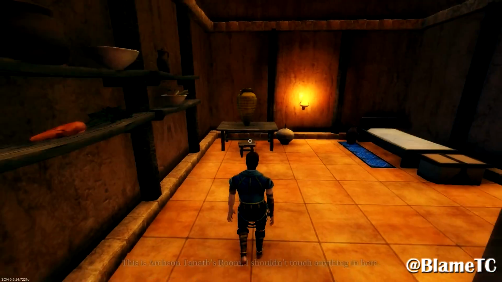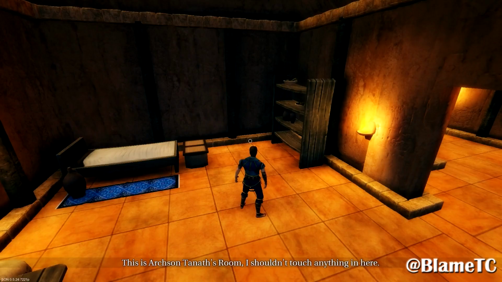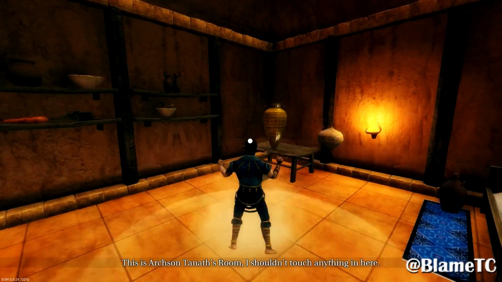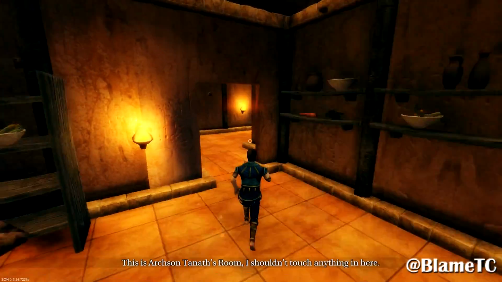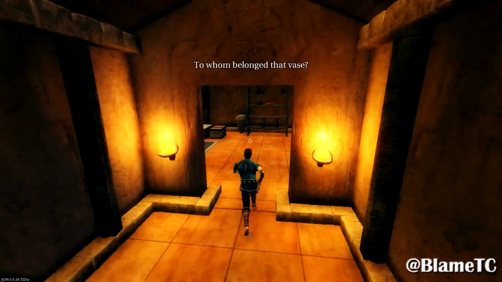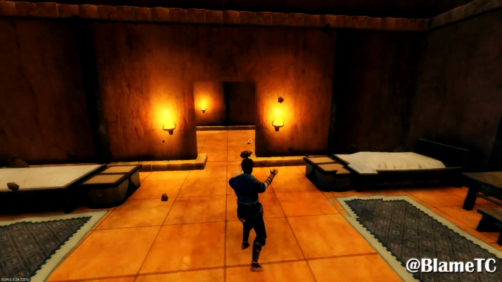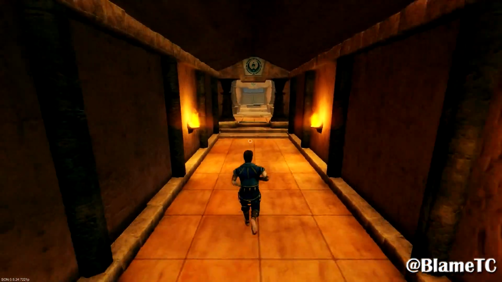Nightmare, it's so real. This is Arxon Tanith's room. I shouldn't touch anything here. To whom belonged that vase? This is gonna be a common thing. Breaking all the pots. I can see it now.